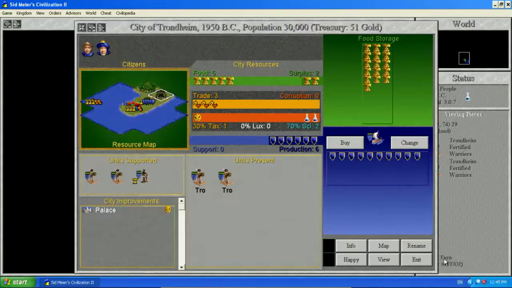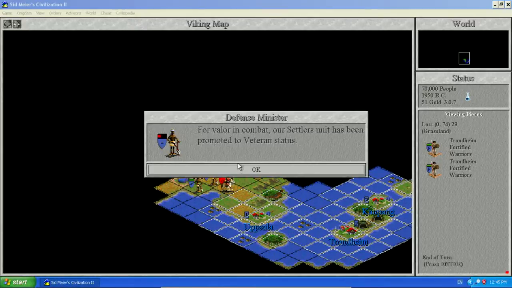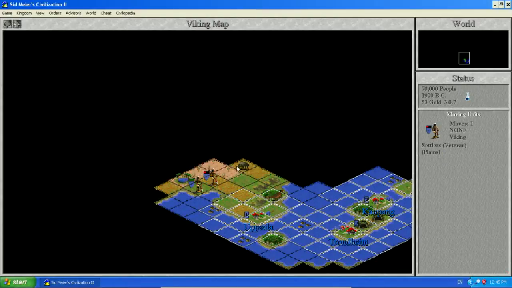So anyway, there I lost my trireme, so I have to build another. So that settler is pretty well dead. Oh, not really. He's still alive. He's gonna stay alive. But he's in the red, and it doesn't really matter in the case of a settler. Engineers matter a little more because they'll lose their one movement point.